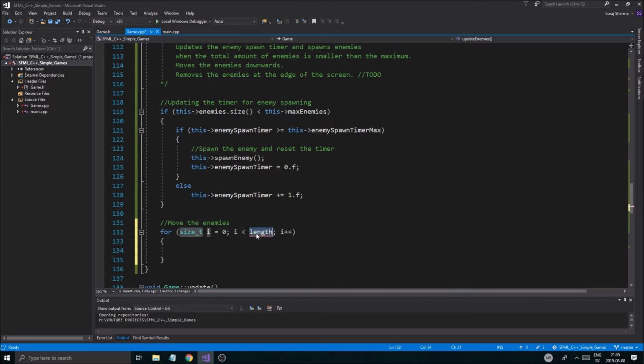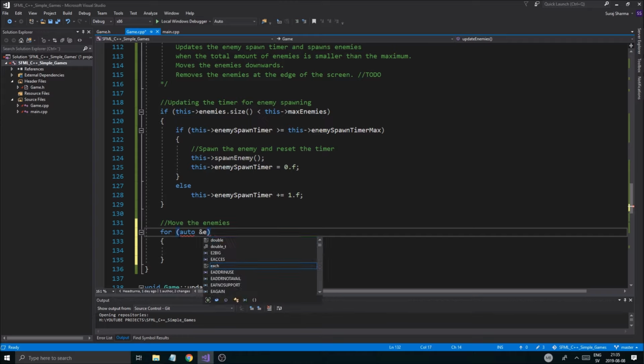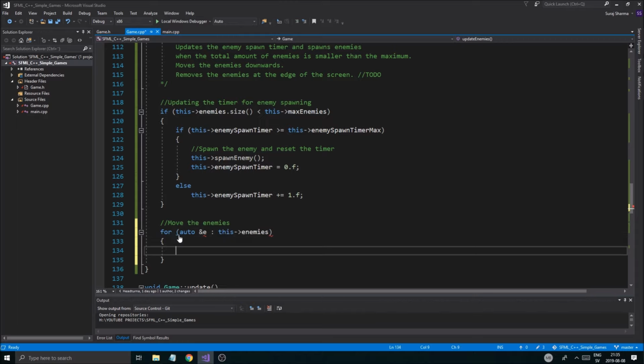So first of all, you want to do a for loop. And what you can do is an auto for loop, so auto reference E, you can name it whatever you want, this enemies. And then E move. Now the move function works in this way, that it takes an X and a Y scale thing. It's not like the scale, but you can give it a number and it's going to move that entity from the position it is at that frame by that amount. So if I say 10, it's going to move it 10 pixels in any direction I give it each frame.